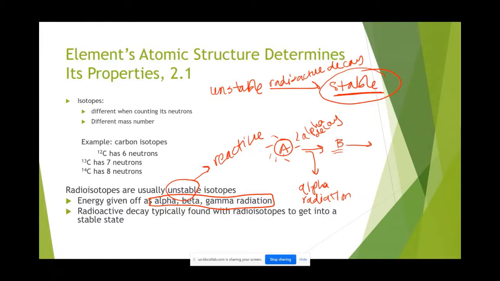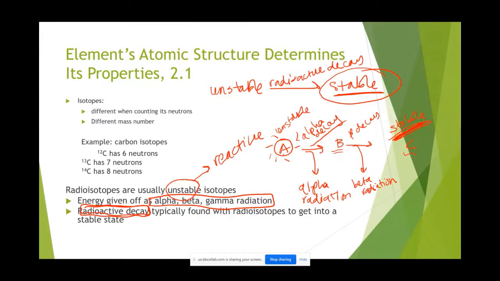Now you can go to another type of decay process, because remember, you're trying to go from the most unstable to the most stable, and it has to go through these types of decay. The first decay here was alpha decay. Maybe I'll go through a beta decay next. When you go through beta decay, you release beta radiation, okay? When you release radiation, everyone, you become more stable, and maybe you get to C. C is much more stable. Does that make sense when we talk about radioactive decay?